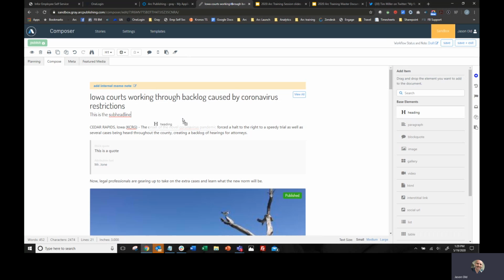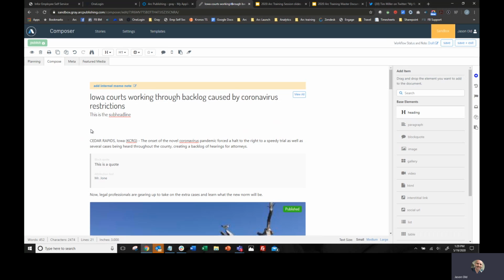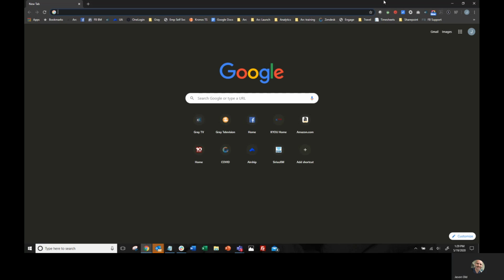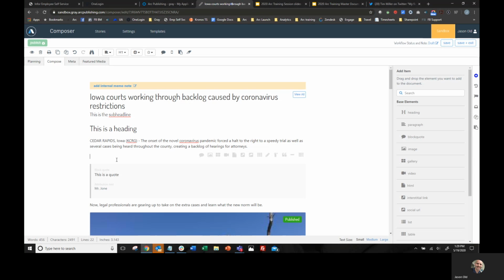You can add a heading if you wanted to your story, and you just basically drag it and drop it where you want it to be. This is a heading. We can add another paragraph here if we wanted to. New paragraph. And you can just sort of drag and drop those items.